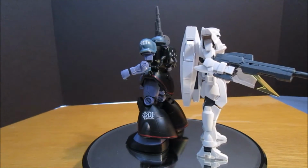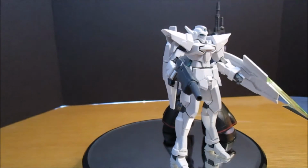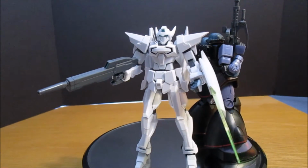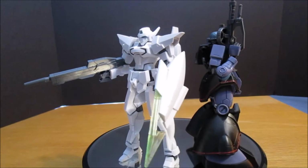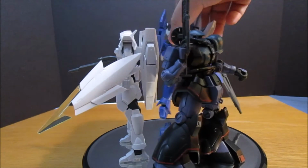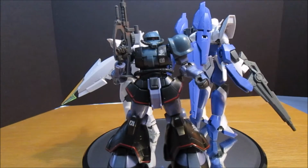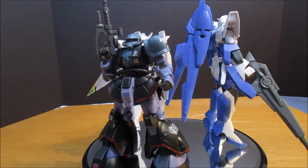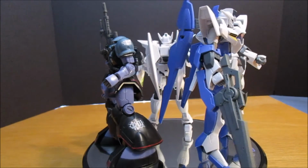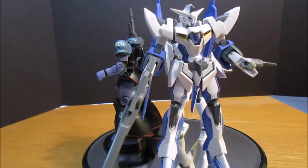So it's a little bit taller, but if you bring in something like what I was originally planning on... well, the plan is to get a couple more of these to do a kit bash. And I showed you the head of it when I did the unboxing, but I'll just drop the 1.5 in right there, and you can see the 1.5 is a much bigger suit. So it's about average. A little bit bigger than your typical Zeke Grunt, but there's a few other suits out there that are absolutely going to dwarf this guy as far as height.